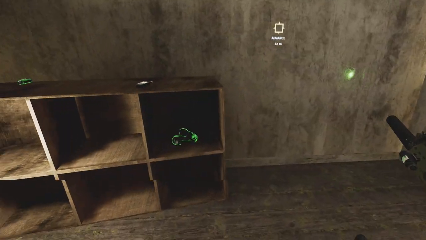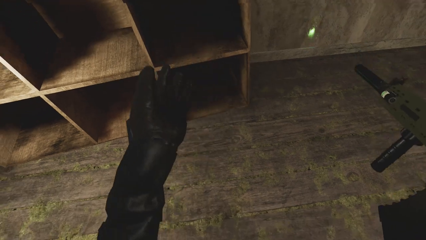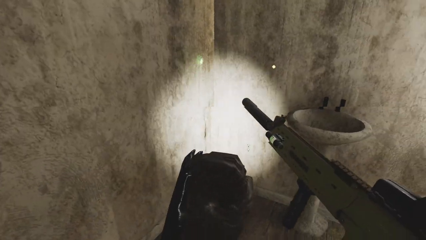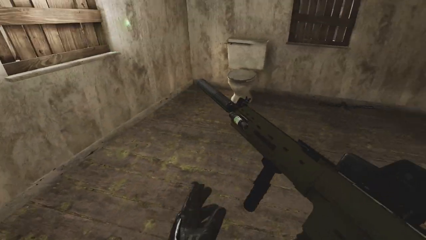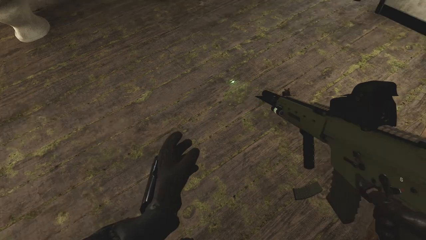Nobody. All right. So we got some headset. All right, we'll put that on, I guess. We got a flashlight. We got a laser. We don't need that. Get out of here. Make sure our rifle's loaded.